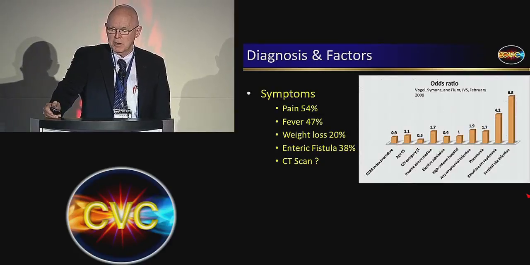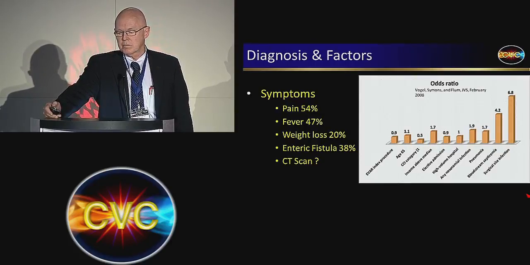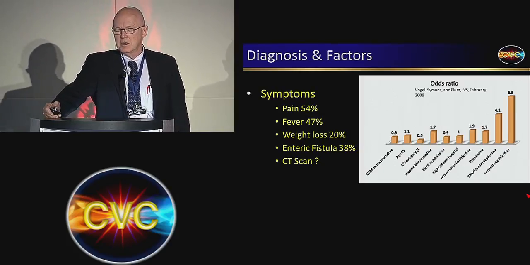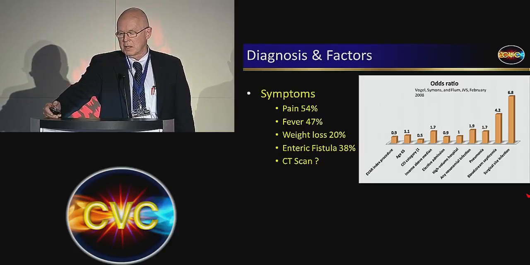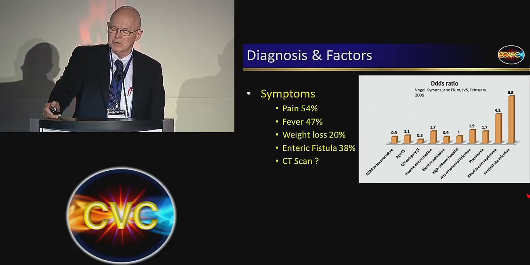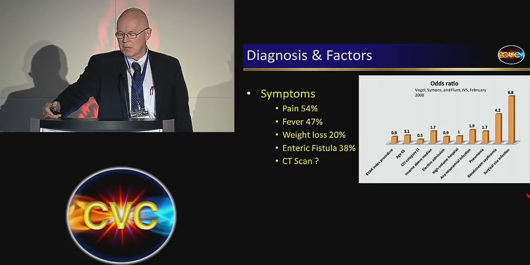These are the odds ratios for associated factors, and it's important to notice that patients with EVAR are equally at risk as patients with open repairs. But the big thing to take away from this is that nosocomial infections at the time of the initial procedure increase the risk, and the odds ratios for a bloodstream septicemia increase it by 4.2, and surgical site infection increases the risk of the subsequent infection by 6.8.